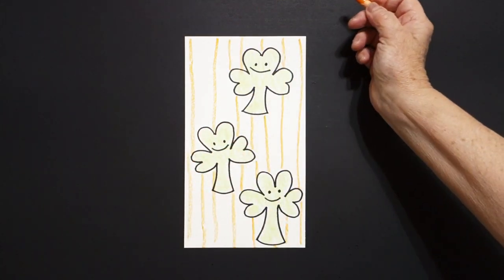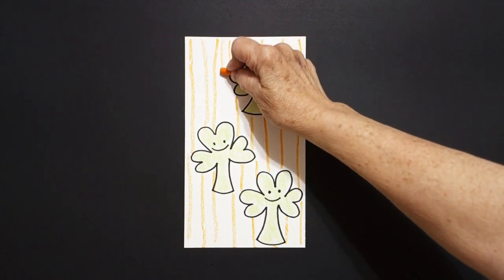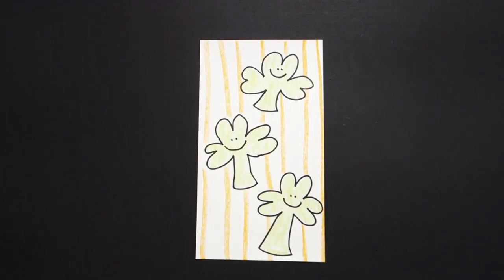Okay? Maybe one more. All right. Let's see what this looks like all colored in. Okay, here are my floating shamrocks all colored in. Okay, bye-bye.